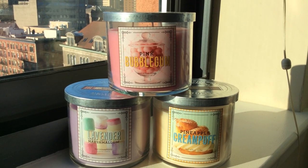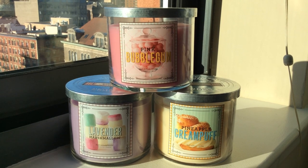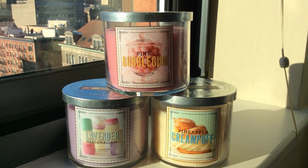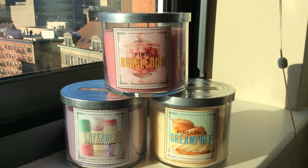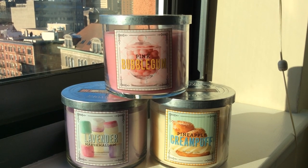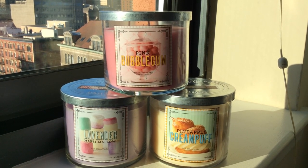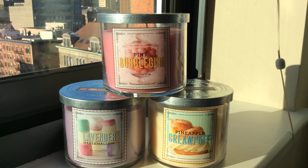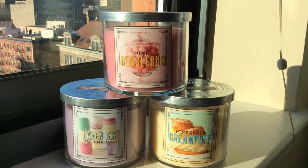Watermelon Lemonade was from the Lakeside Collection last year and was quite popular, but I didn't really get the popularity of it. It seemed very watered down to me — like watery seltzer with a little touch of lemon, not very intense. You'd expect watermelon lemonade to be bright and sweet and strong, but it kind of fell flat. The wax is just an off pastel yellow and the label isn't super vibrant, so I'd be curious to see if people are as into it this year.